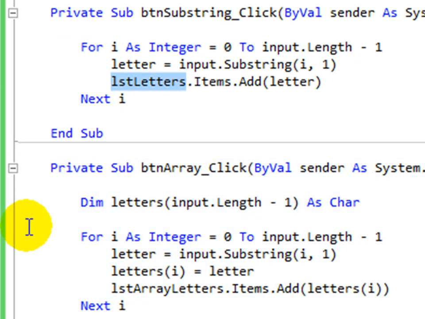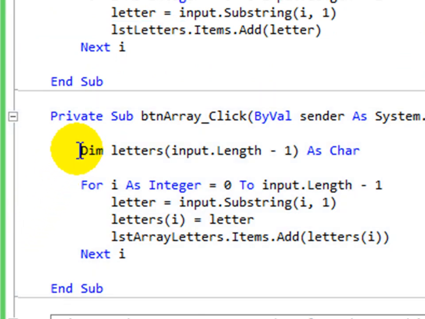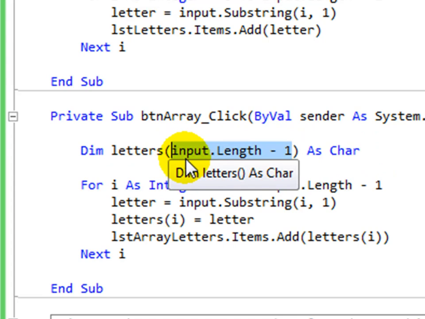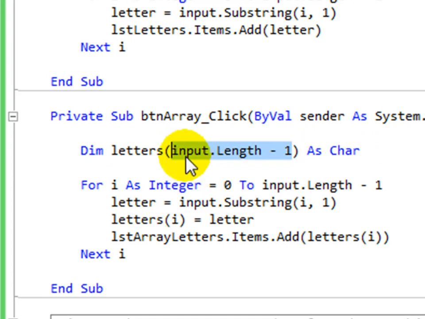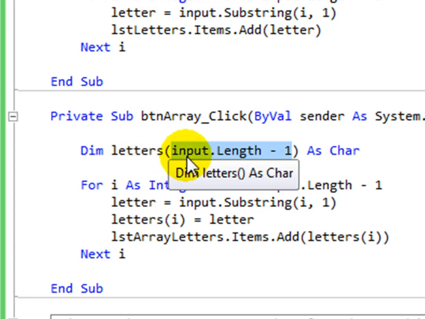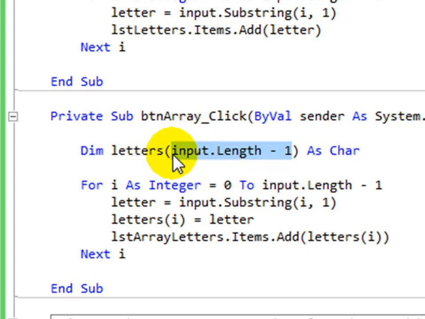Now if we compare this with the array, they're actually very, very similar. This time, I've declared an array that's going to store a number of letters. In fact, each letter in the string that we input originally. This is a character array, so char is going to be its data type. That means I can only store one alphanumeric character in each element of the array, which is exactly what I want for my purposes here. Now, I don't know what the person is going to input each time as the original string. So here's another way of setting the upper bound of this array called letters. The upper bound is going to equate to whatever I typed, which has been put into that input variable, dot length minus 1.